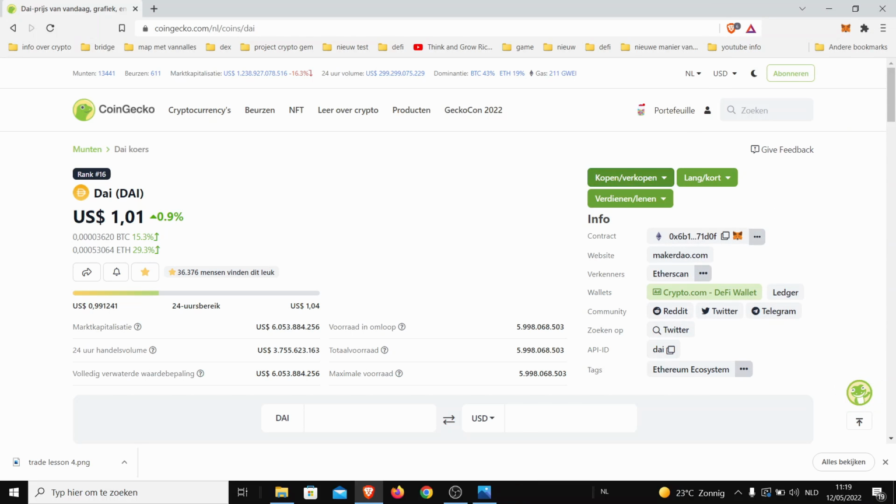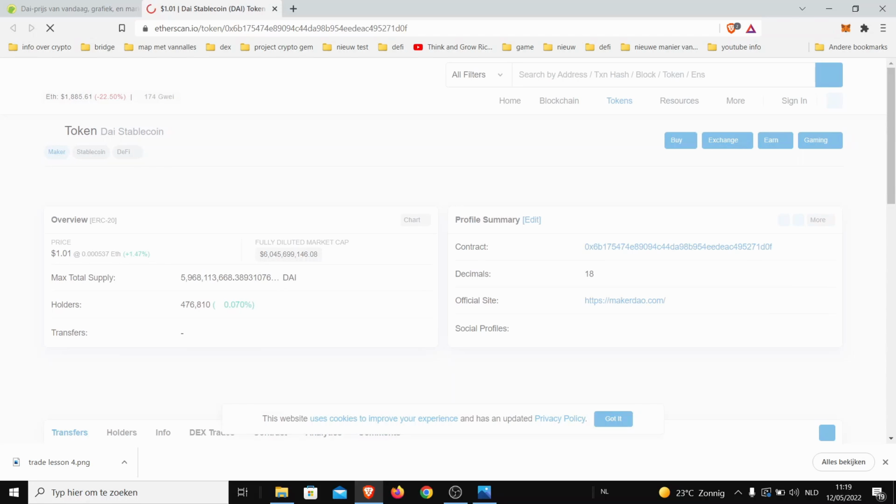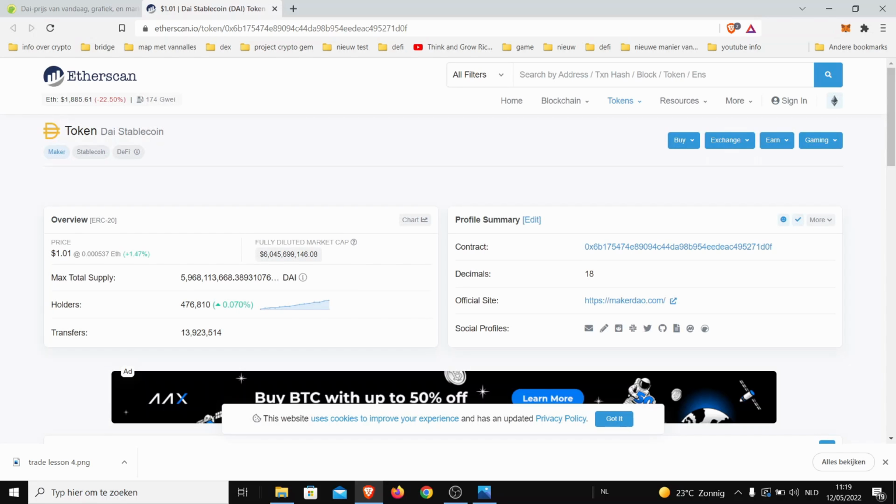The second way to do it is going to Etherscan for DAI itself. So you press Etherscan. When this opens, this is the Ethereum blockchain explorer. This is the token DAI, stablecoin. So look at the name of the coin, that it's true. The other thing beneath it is your contract address. You can copy this, then open up your Metamask again.